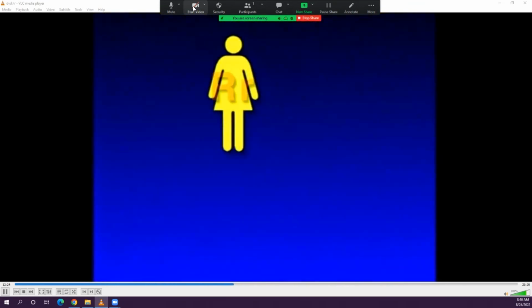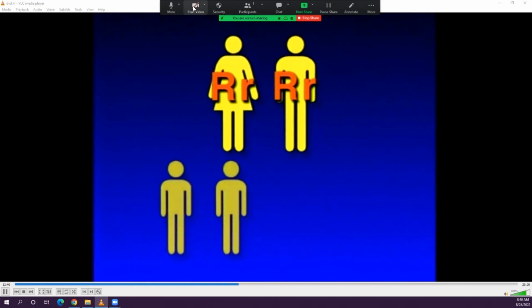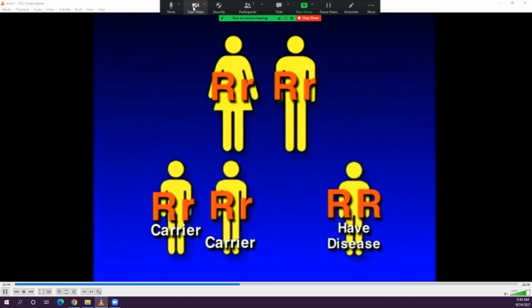If one parent has the allele for the trait and she has children with someone who is also a carrier of the allele, chances of having the disease or being a carrier for each child born will be according to these percentages: 50% chance for the child to be a carrier, 25% chance that the child will inherit the disease, and 25% chance that the child will neither be a carrier nor have the disease.